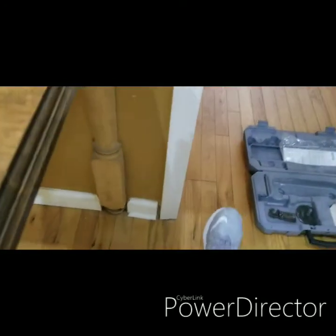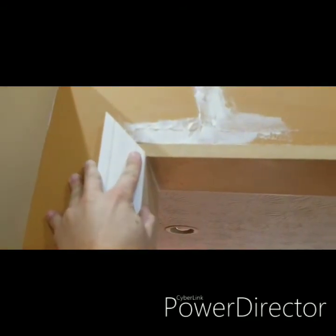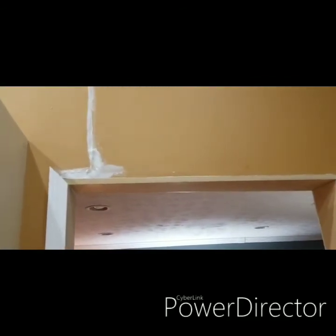All right, I got both sides cut. This will push over. I got one nail in the center, so I can move this around. I'm gonna take a measurement up top, cut that piece, and then I'm gonna leave these loose till I get the top piece on. That way I can move it ever so slightly to adjust it, get it right. So I'm gonna cut it, and then I'll be right back.